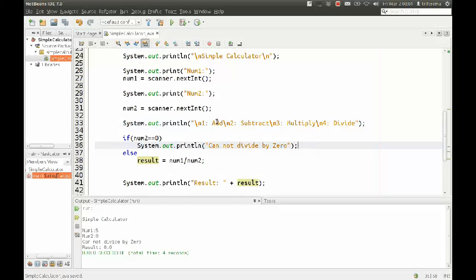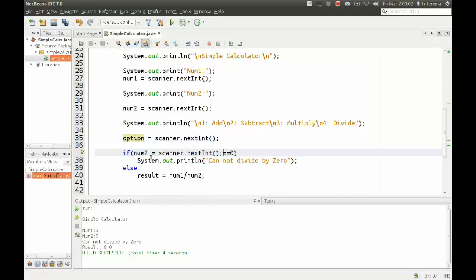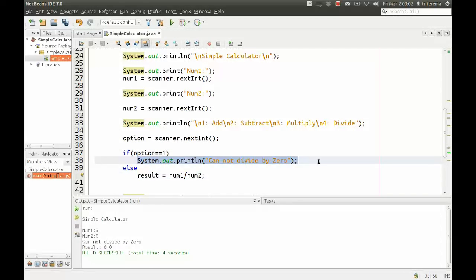Now we need to read the option and then, based on the option, make that decision. So if option is equal to 1, then we know result is num1 plus num2.